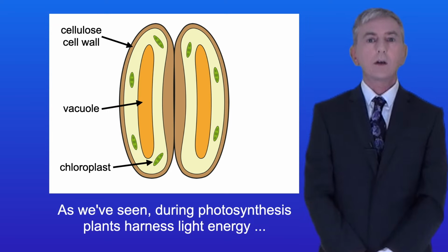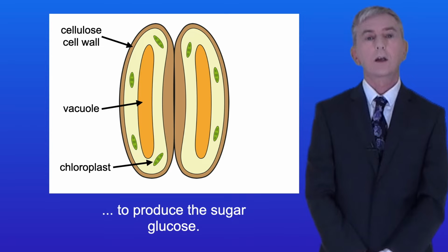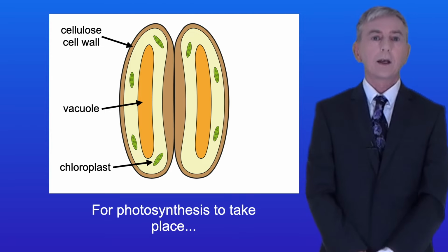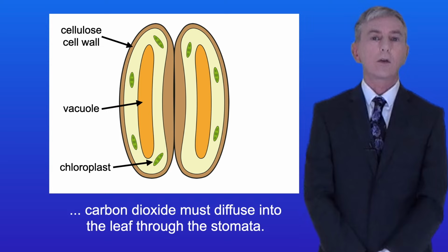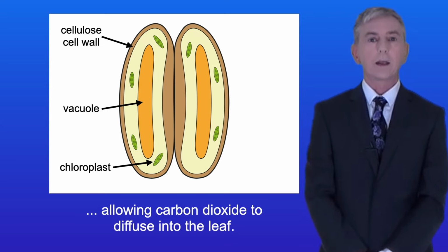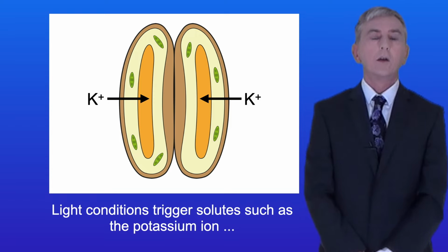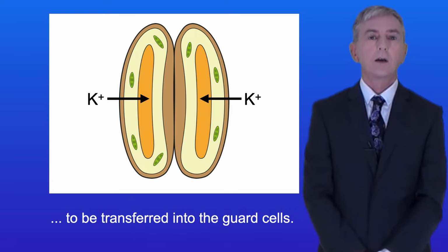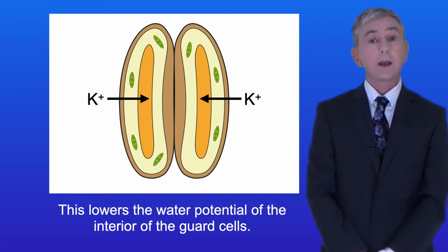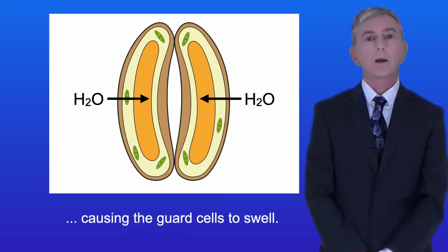Okay, now as we've seen, during photosynthesis, plants harness light energy to produce the sugar glucose. And for photosynthesis to take place, carbon dioxide must diffuse into the leaf through the stomata. So in light conditions, the stomata open, allowing carbon dioxide to diffuse into the leaf. Light conditions trigger solutes, such as a potassium ion, to be transferred into the guard cells. This lowers the water potential of the interior of the guard cells. Water now moves into the guard cells by osmosis, causing the guard cells to swell.